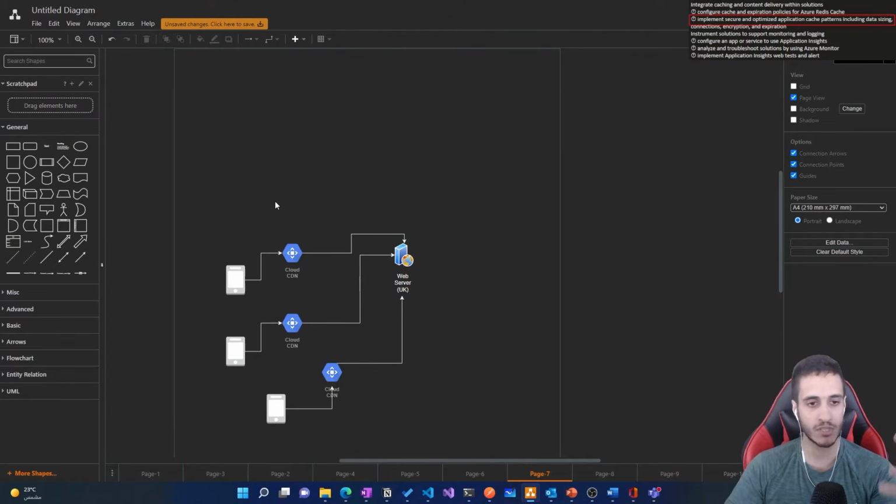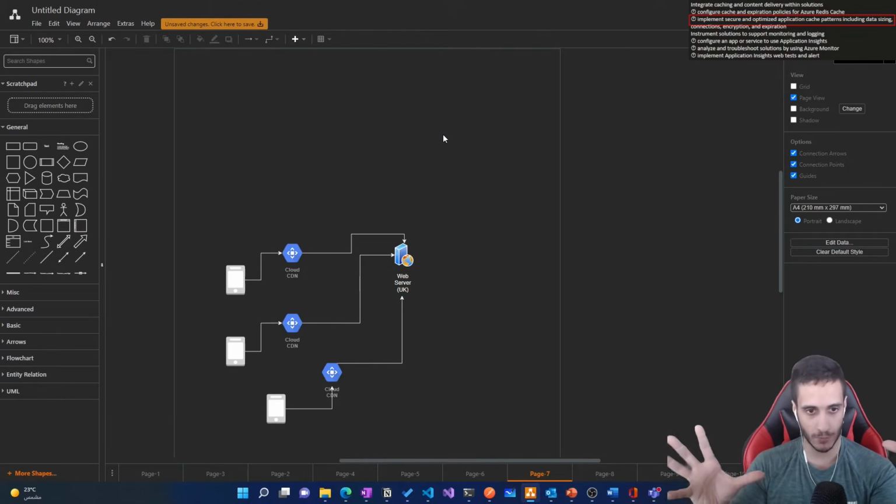Okay, so just because you cache static content all around the world, you are significantly improving performance for your users. That is one of the major benefits of using a CDN. The second major benefit, also related to performance, is not just related to caching. Even if you don't cache things on the CDN, you still get performance improvements because the traffic route between the CDN and the backend is much more optimized. So even if you don't rely on caching, you still get performance improvements if you just use a CDN.